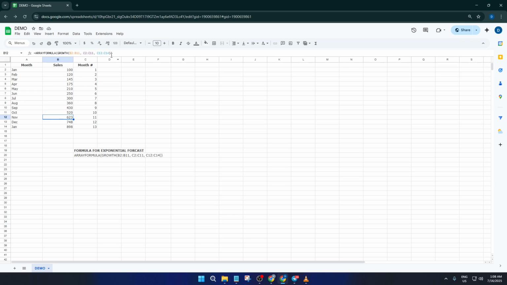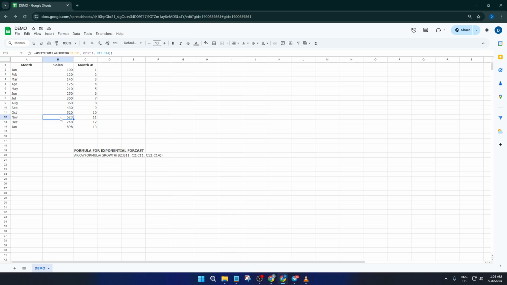Don't worry if the forecasted numbers look high, that's the nature of exponential growth. If your numbers aren't showing up right away, check to make sure your data is entered correctly and that there aren't any missing numbers. Once your data and forecasts are filled out, it's time to visualize everything.